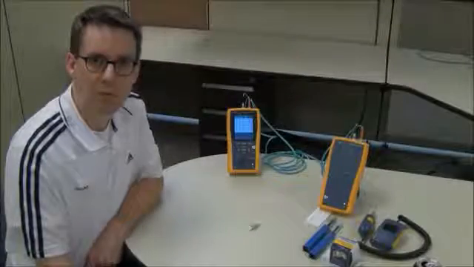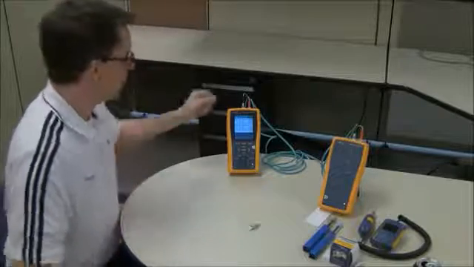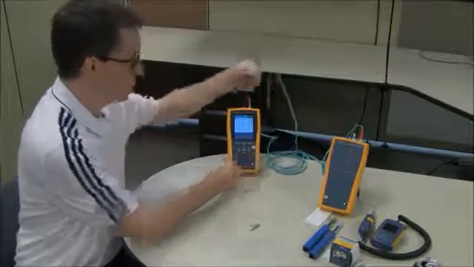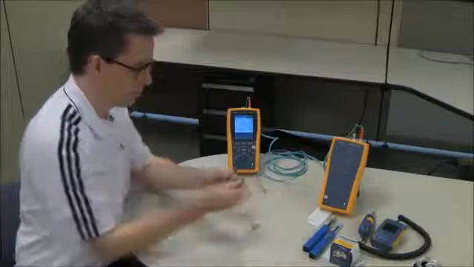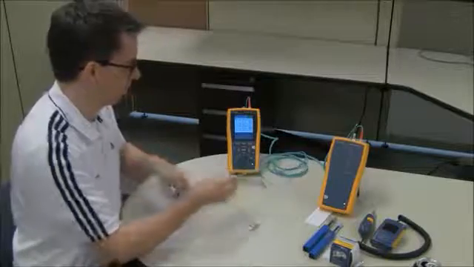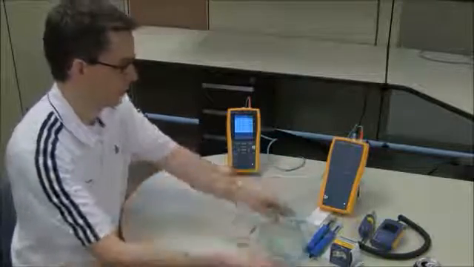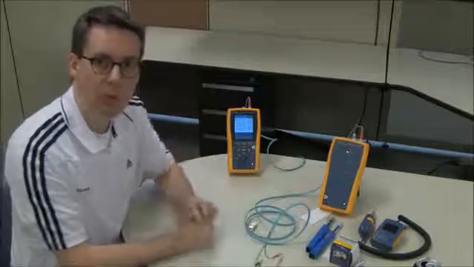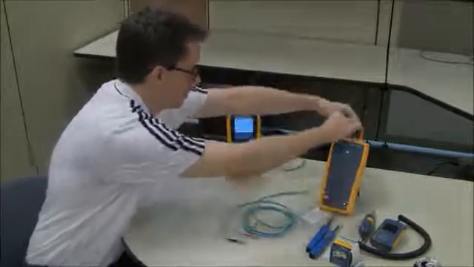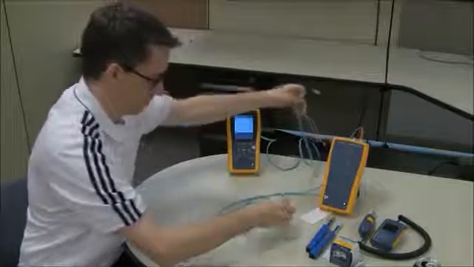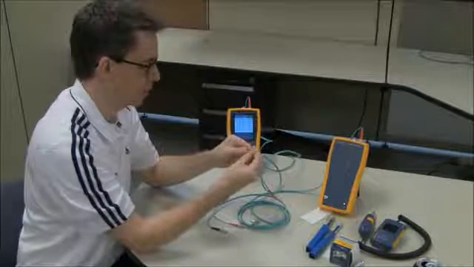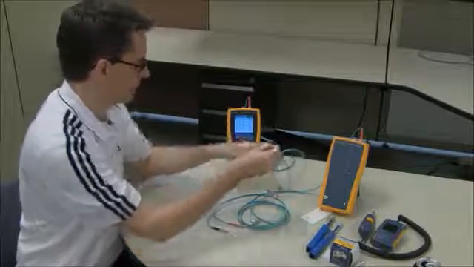OK. So, now that I've set a reference, on to the next stage. We're going to remove the test reference cord from the input on the main unit. And I'm going to put a protective cap on it. I don't want to damage it. I'm also going to remove it from the input port on the remote unit. And, again, I'm going to put my protective cap on there to make sure it doesn't get damaged.